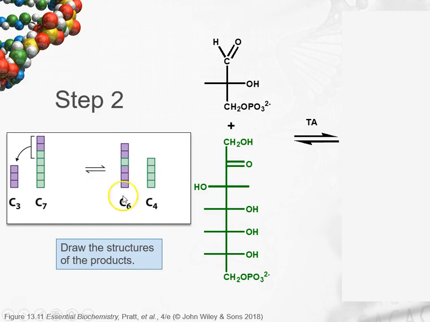So here are the reactions. I'm going to let you draw the products, but I'll again remind you that we're starting out with a 3-carbon sugar and a 7-carbon sugar. The 3-carbon sugar is the aldose. The 7-carbon sugar is the ketose. A transaldolase carries out a reaction so that the 3 carbons are donated from the ketose and they will be accepted by the aldose. So what you should do now is pause this video and draw the structures of the products.